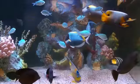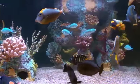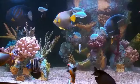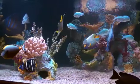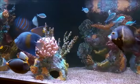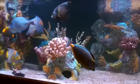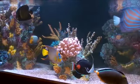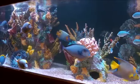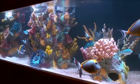Well, you were asking me about these synthetic inserts I have for the fish tanks. These are brand new, and they've been in the tank about a month. There's still a little bit of diatom algae on them because my tank's cycling. But what they do is give you the look of a full-blown coral reef tank, yet you can have non-reef-safe fish in the tank. So we're going to teach these guys how to create a reef-looking tank without all the reef issues.